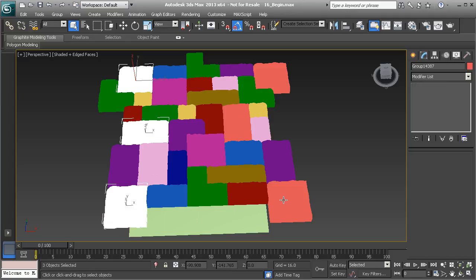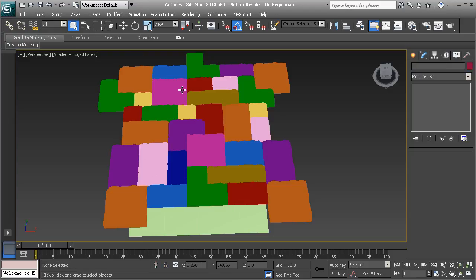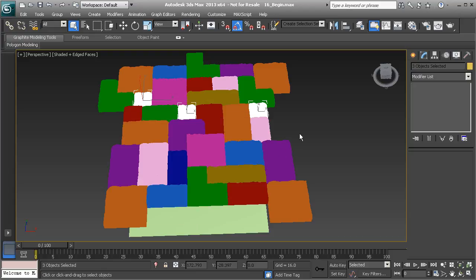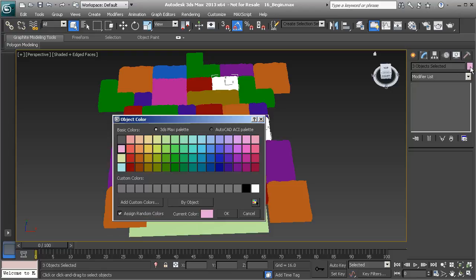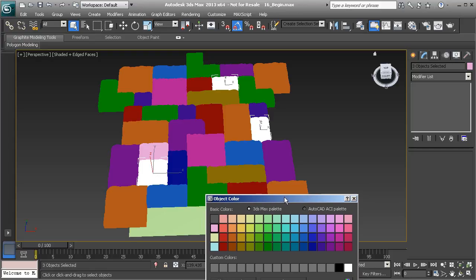Let's select these, kind of a darker pink color here. Let's switch that color up there. Let's try something like this orange color, and let's see if that's going to work well for us, and that should be okay. Let's take these yellows and let's make these kind of a darker purple color. That should be okay. And these light pink, let's switch these up. I'm looking at these, just trying to figure out a good color that's going to work out for that.